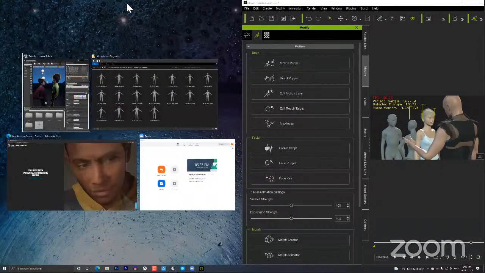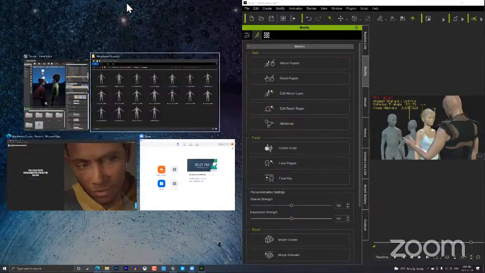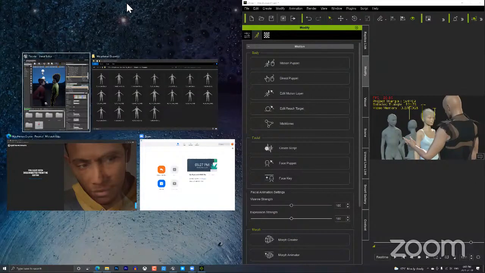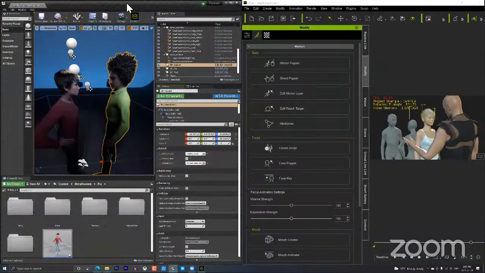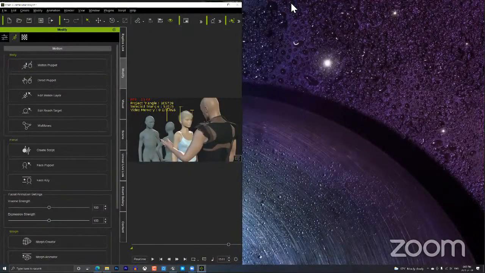I held window and pressed the right arrow key, and it moved iClone to the right. Then you can choose whichever window you want to be on the left. So Unreal, boom, press enter, and Unreal pops up over there. And if I want iClone to be on the left, I select the iClone window, hold window and press left. Okay, there it goes.